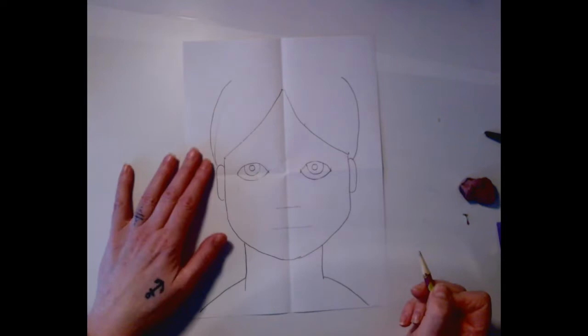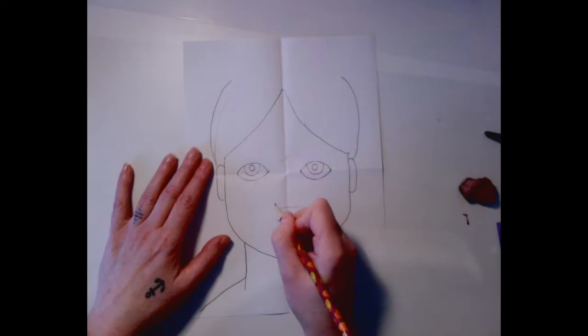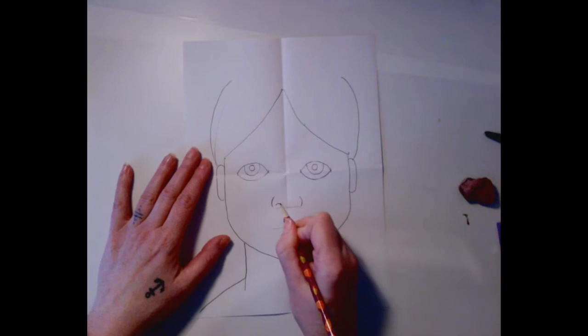If it doesn't look right, just erase it and start again. To make a nose you make a parenthesis, which is like a curve and a curve, and then you make a bird. You go up and down and up and down. See, there's like little wings on both sides.